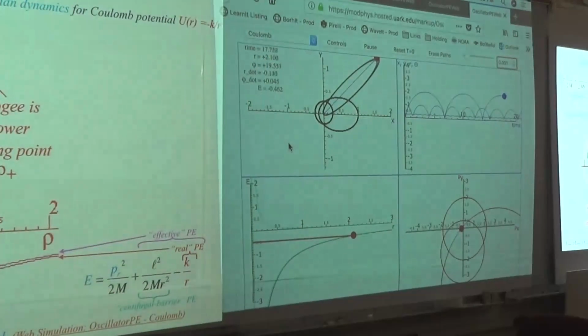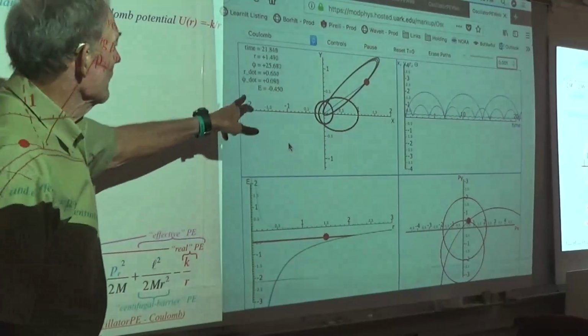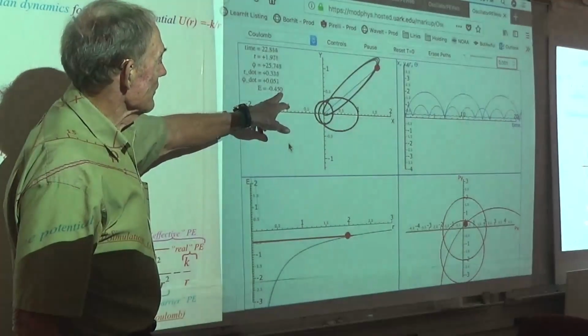It lost a little bit of energy. Pardon? Our orbit was just a little too close. The algorithm lost some energy on each of those passes. You can see that happening. Watch the energy here when it does the next one.